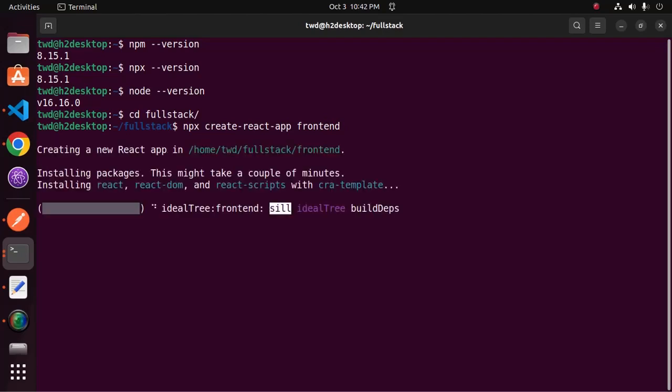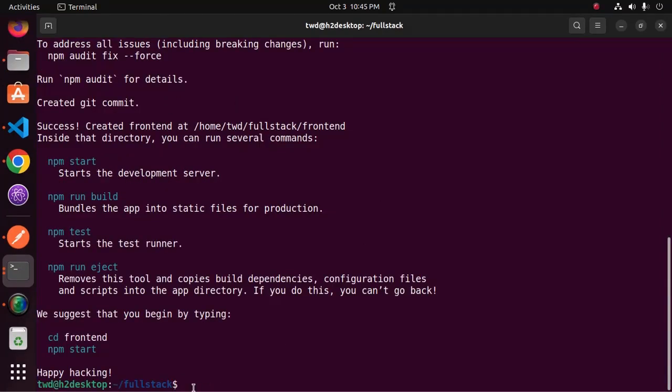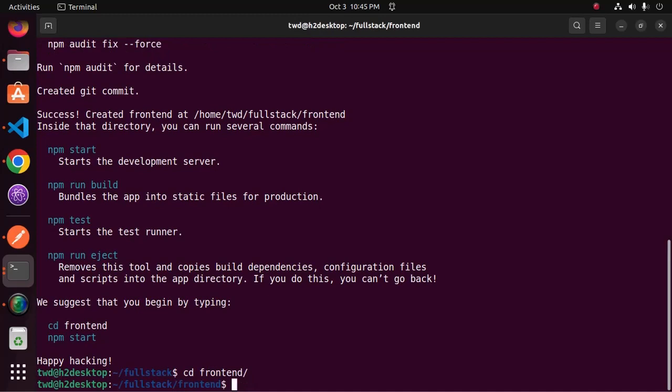It may take a while for creating a new React application. Okay, React application has been created successfully. Now navigate to this application by cd. Okay, now open this application with any text editor.